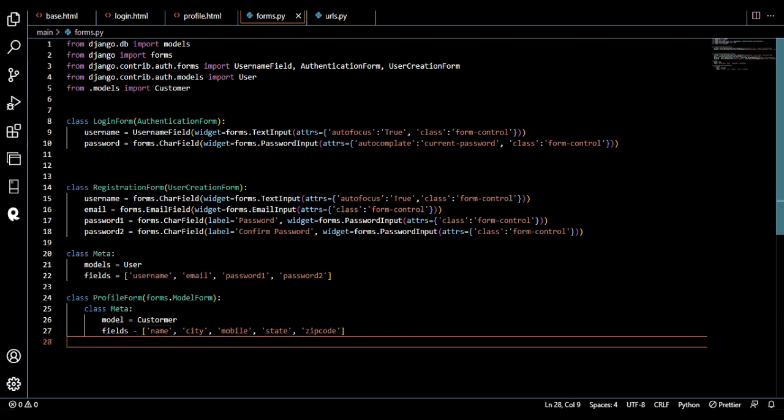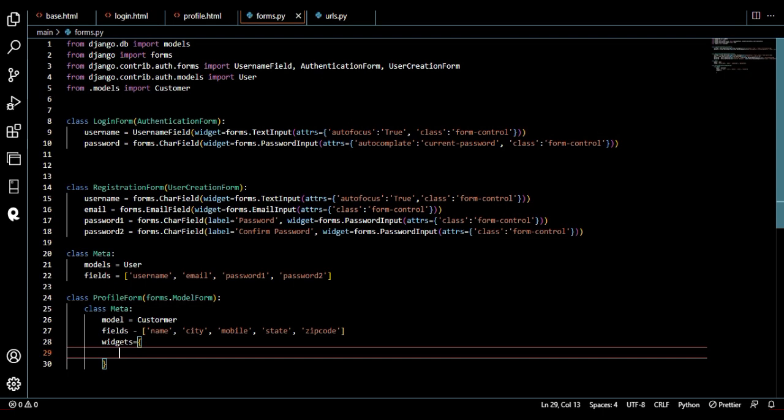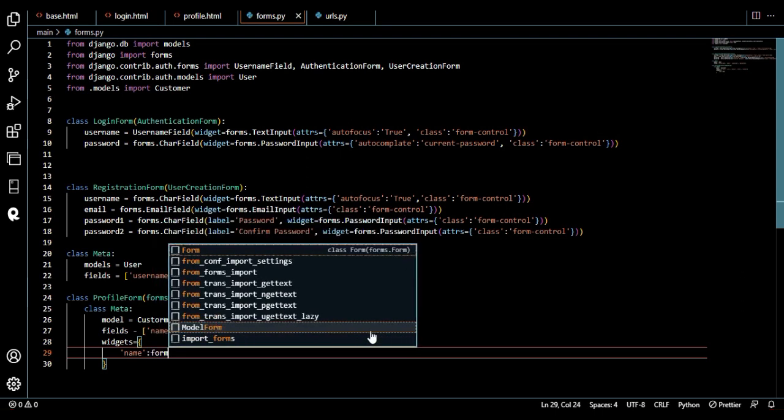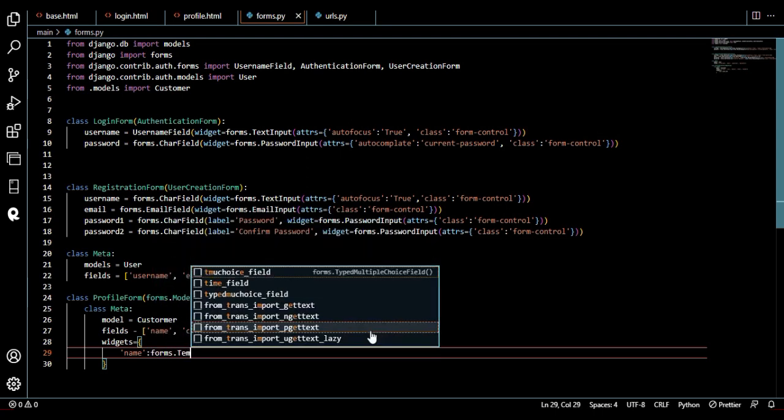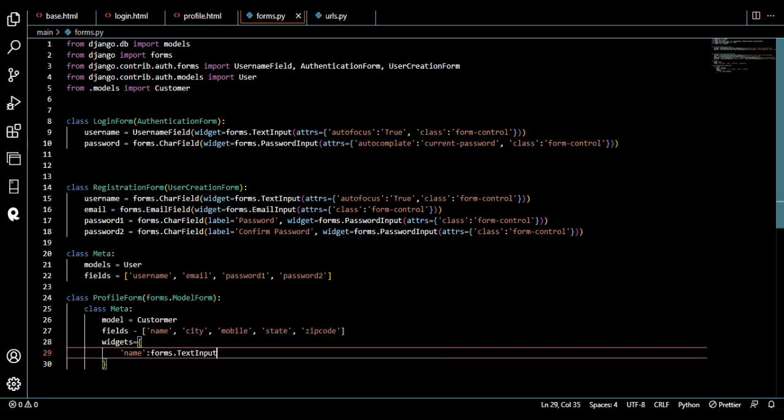So right now we should make a widget. At the first is widget. We can write down widget. This widget is equal to. Right now we should make a name. So we can write down this object name. So this name is colon forms.TextInput.